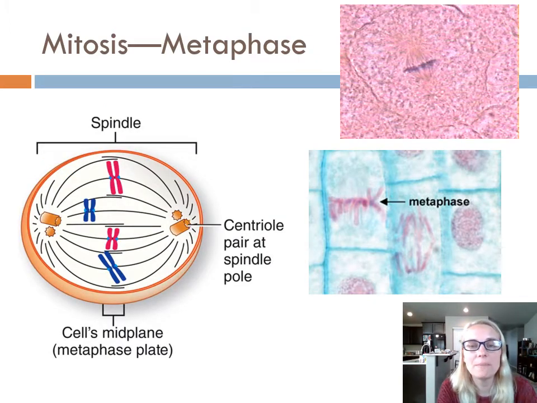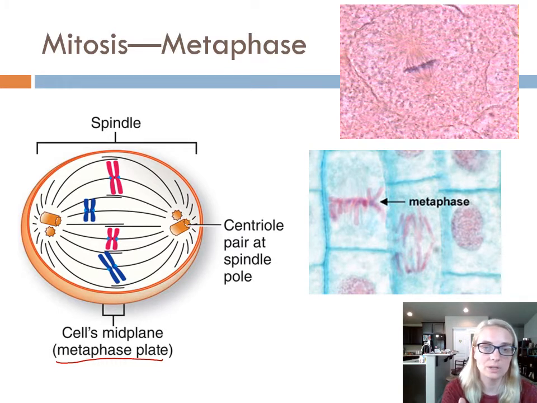In the process of metaphase, the replicated chromosomes get wiggled around and they line up in the middle of the cell, and this is called the metaphase plate, sometimes a plane. The mid-plane. So our centrioles are at opposite ends. The spindles are attached to the chromosomes at the kinetochore. That happened in prophase. And now they're all lined up. And this is probably one of my favorite phases to find under the microscope because you can really see a nice line in the middle of the cell.